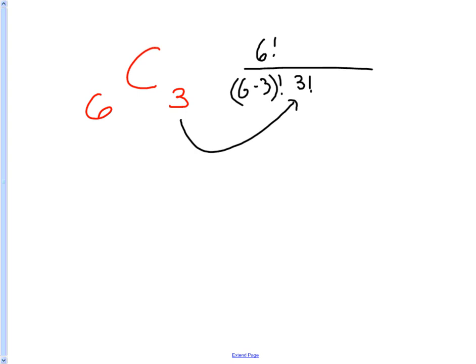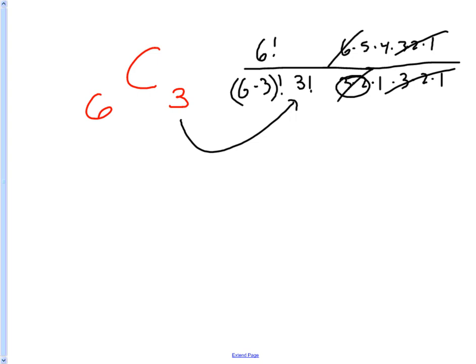All right. And then that's really 6 times 5 times 4 times 3 times 2 times 1 over 6 minus 3 is 3 factorial. 3, 2, 1. And the other 3 factorial. 3, 2, 1. Then I can do some canceling. This is an obvious one, right? And then how can I do the other canceling? Make it a lot easier than just trying to multiply them all. Kyle? 3 times 2 is 6, so down here we have a 6, and up there we have a 6. Cancels. Perfect. Final answer is what? 20. Raise your hand if you had that one right. All right, that's more people than last time. Good. All right. That is combinations.